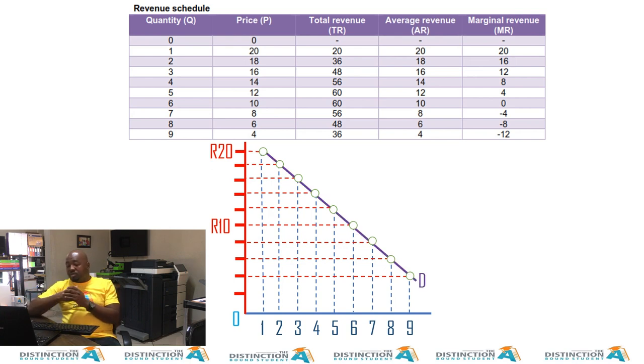Let's see the third unit, we go down to 16. The fourth unit, we go down. As you can see, we are going down each time quantity increases, price decreases. So this is basically a demand curve that we are used to, one which is downward sloping, as you can see. So there we have our demand curve and it goes down like that. Basically I'm taking the figures in the table and then I'm constructing a demand curve using that.